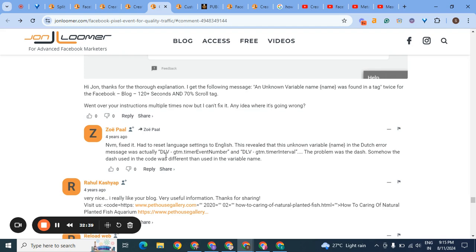Dutch error. The DLV dash GTM and DLV dash interval. The problem was the dash. Somehow the dash used in the code was different than used in the variable name.